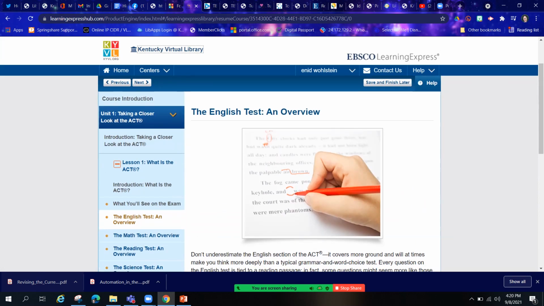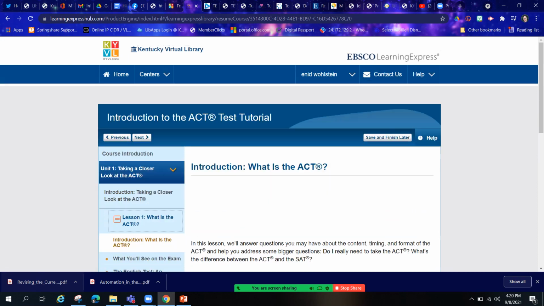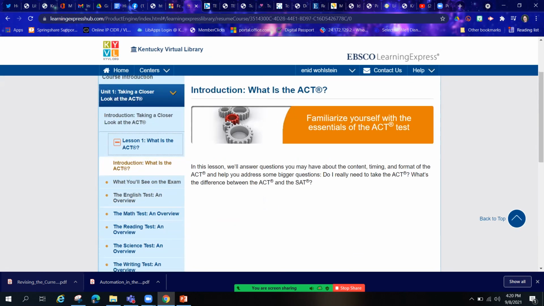And this is the format of all the tutorials. So if they do one for an AP English exam and then they're doing the ACT, the tutorial format's going to look the same to them. So it will be familiar. So a lot of the tutorials have pre and post tests. This one does not, but we do have the Learning Express School Center, which has supplementary resources that can be assigned to students where they might be doing something like this and doing a pre and post test, maybe for Algebra 2 or something like that.